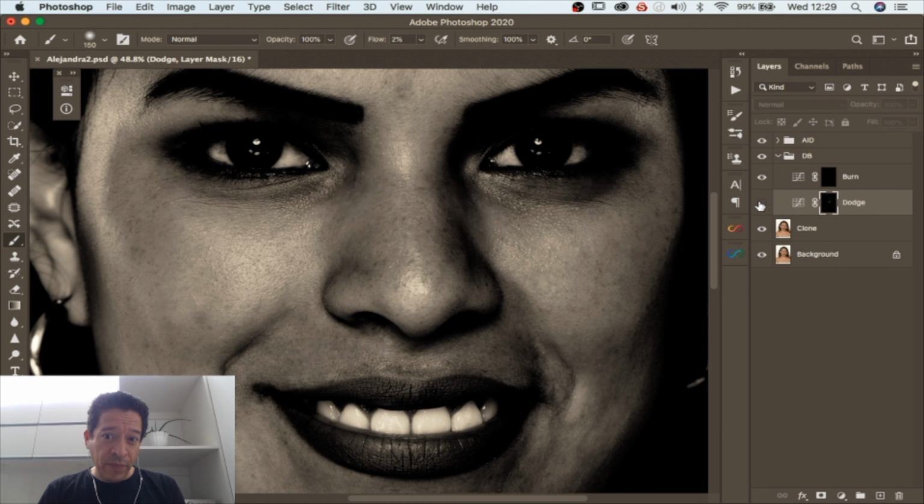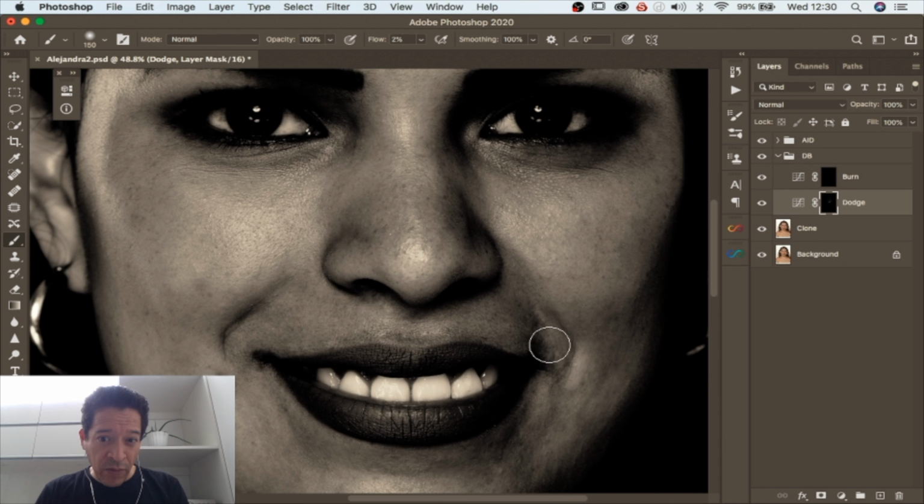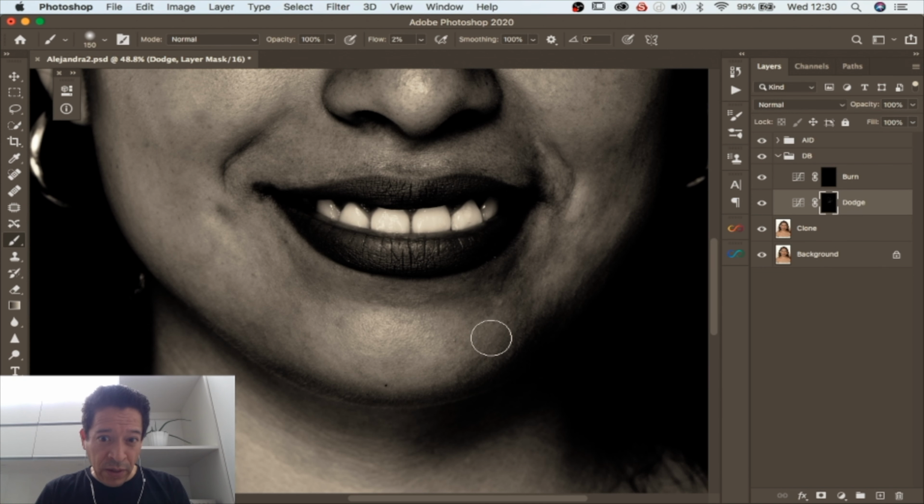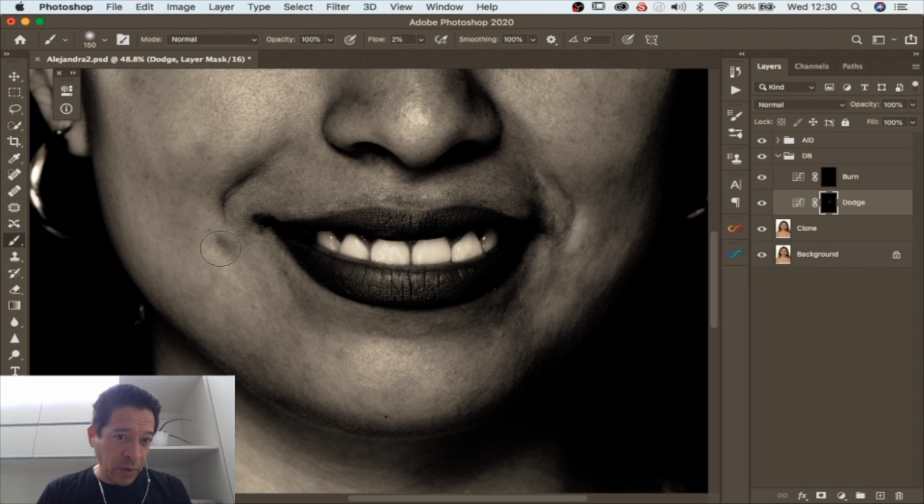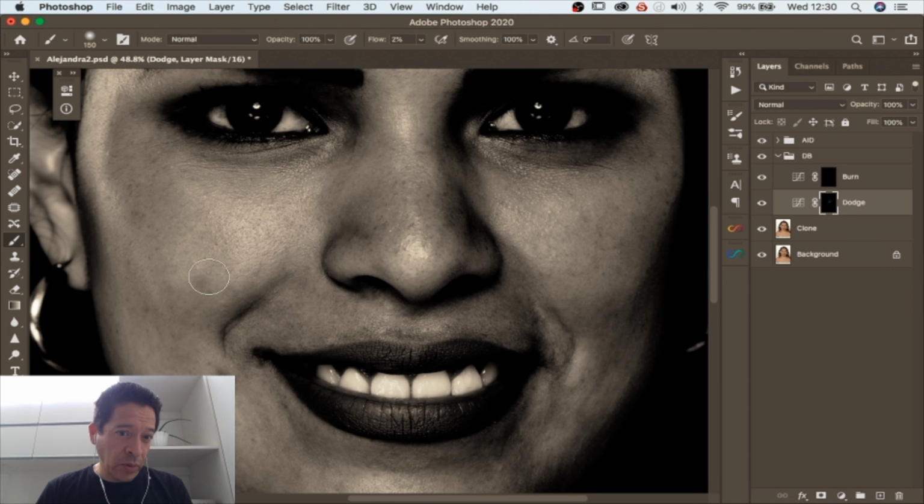Let's go back. Before and after. You see there are minor subtle changes, but these subtle changes are going to have an impact on the image, and especially on how the skin looks at the end of the process. See, this is very patchy skin, very, very patchy. Okay, so now I'm going to stop talking, do some work, and do a bit of a fast forward.